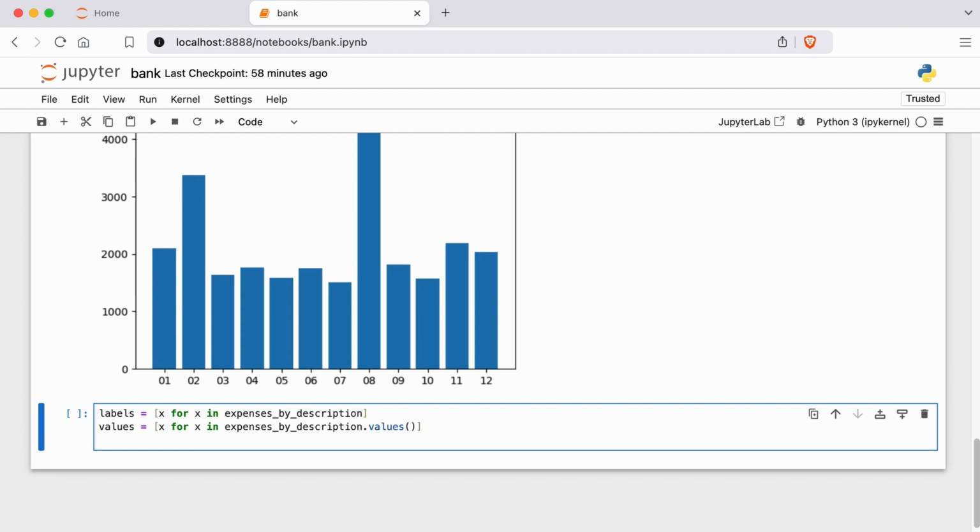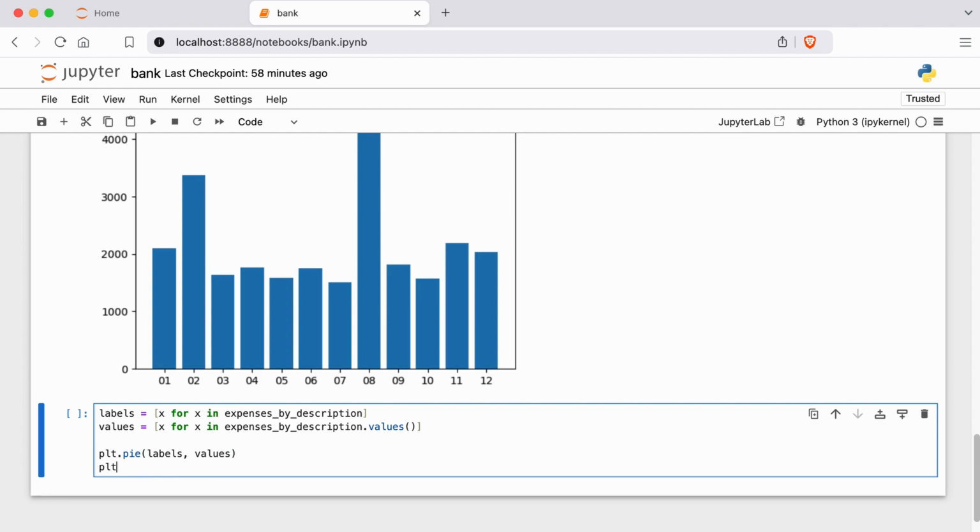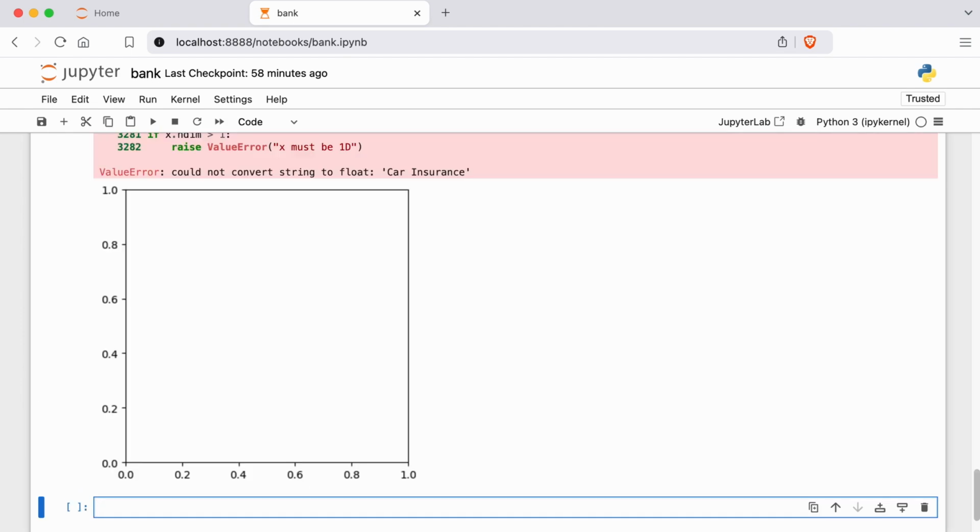Okay, well, I'm pretty confident that that will work. So I will again use the matplotlib library, and this time I choose a pie chart and I pass the labels and the values, and I will call show and I execute this cell.